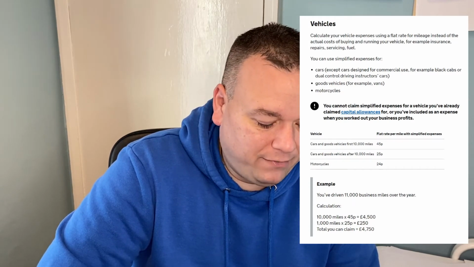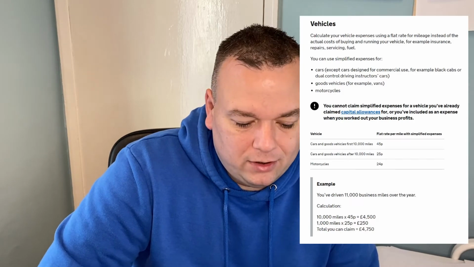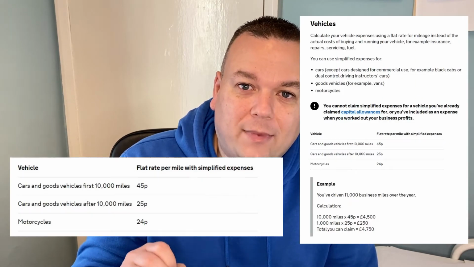And then the next thing, let's go back to the Flex thing here, because this is part of the Flex tutorial, like I keep saying. The easiest way to take off money from the taxes you owe is to claim your mileage. The simple mileage claim is the best, I think, for Flex drivers. Realistically, you're not really going to use the other kind. There's a complete and a simple version of how to claim your expenses. The simple version is you can claim 45 pence per mile up to 10,000 miles traveled.